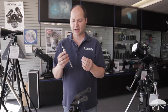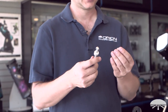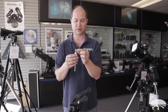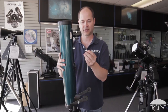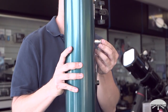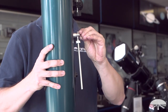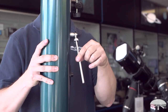The next step is attaching the altitude slow motion control rod to the optical tube of the telescope. It's two pieces: the rod itself, and a little flat head screw with a small shoulder on it. Simply slip the screw through the little eyelet in the top of the rod, then take your optical tube and thread it into the little metal stud coming out the side wall. Hand tight first, then use a flat head screwdriver — or the little screwdriver provided in the box — and tighten it down. Just finger tight, it doesn't have to be really tight, just snug so it's not going to fall off. You'll notice this thing wiggles around; that's fine, that's the way you want it to be.